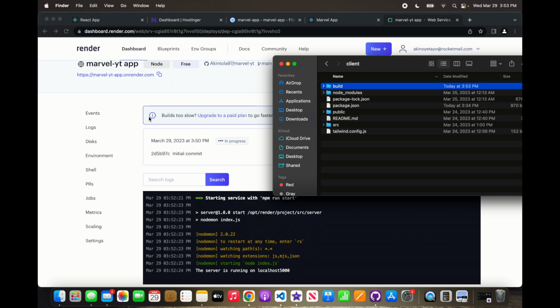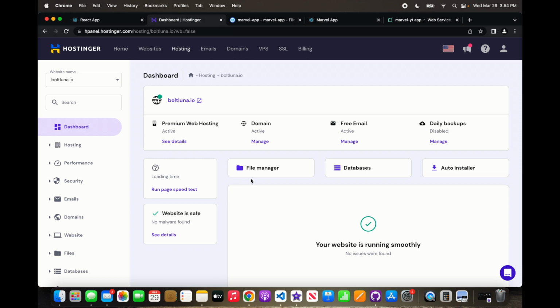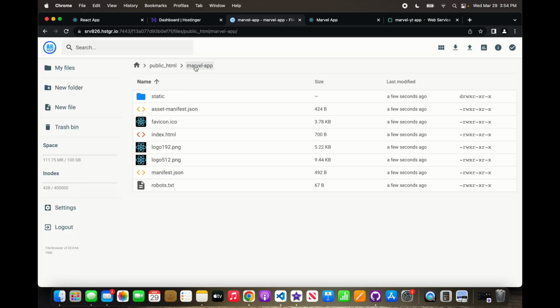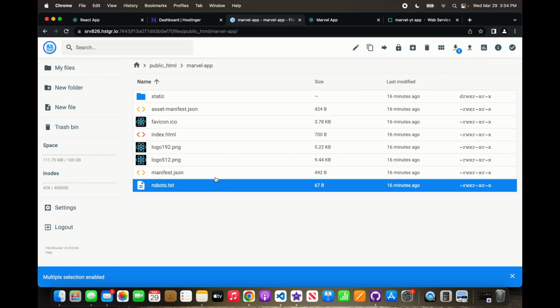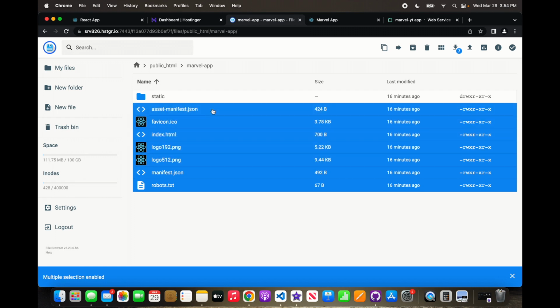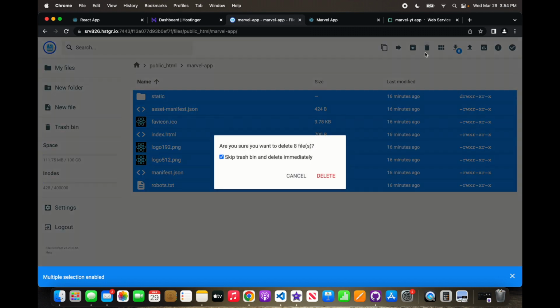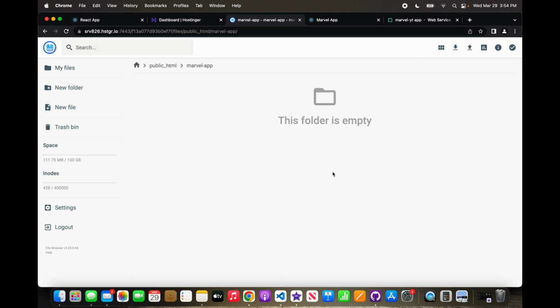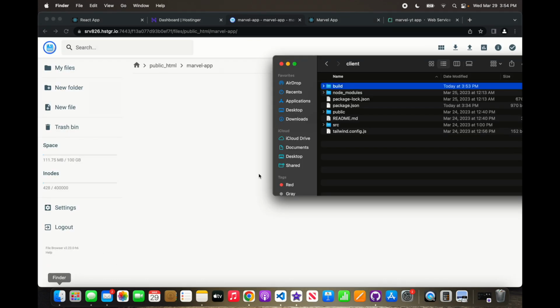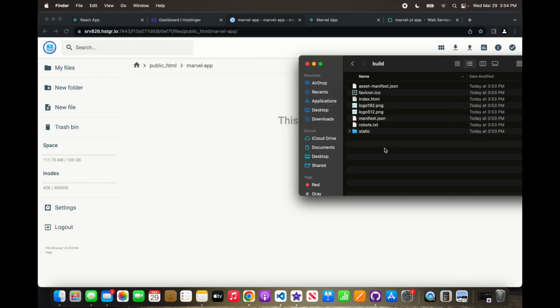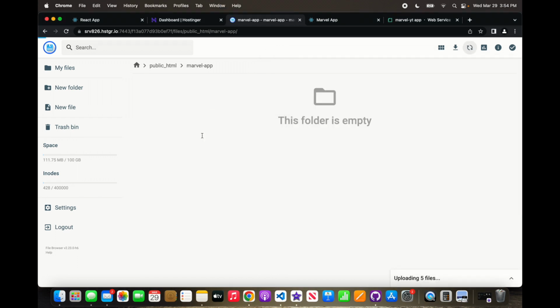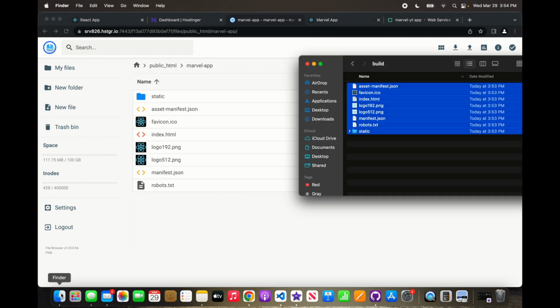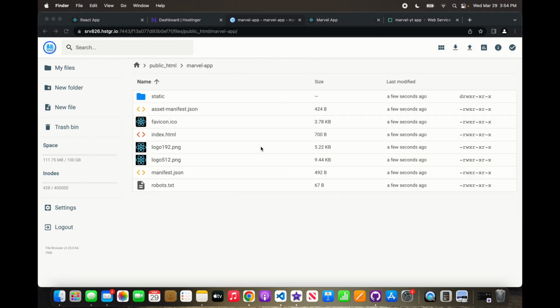we made a mistake doing this, but we'll come back to it. Go back to Hostinger. Go back to File Manager for that Marvel app. What you want to do is come here and delete all of this. It should be 8 in total. Yep. We're just going to delete it. Delete. And go back to that Finder. Same thing we did last time. And put over there. And we're all set. Close out of this.